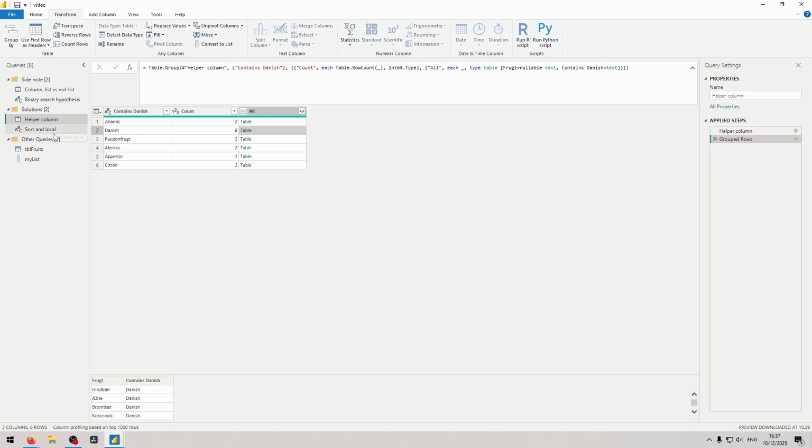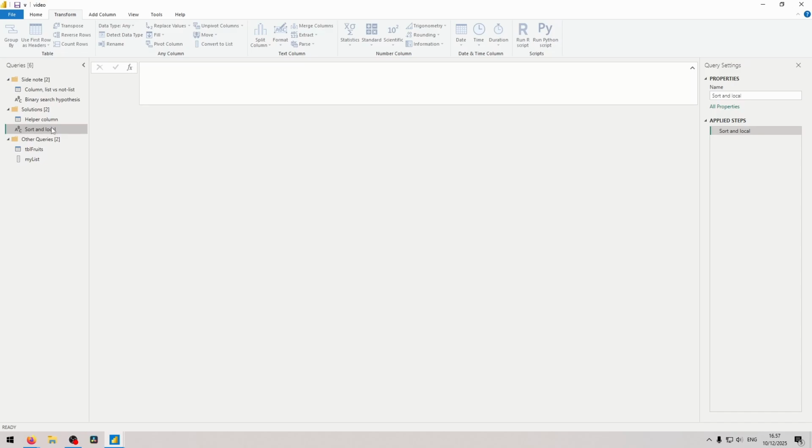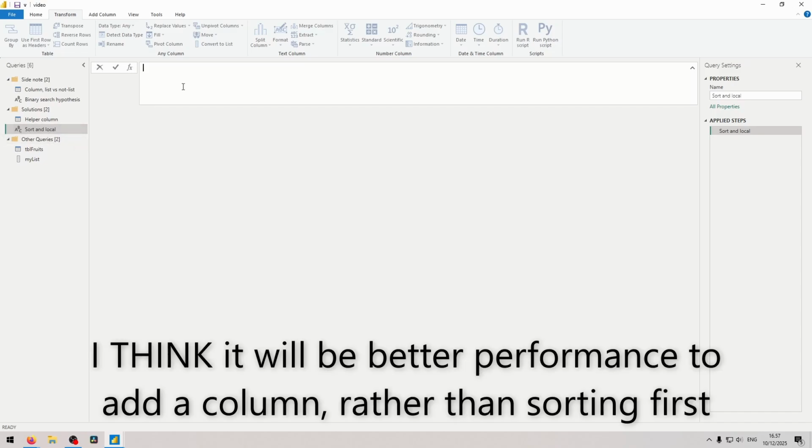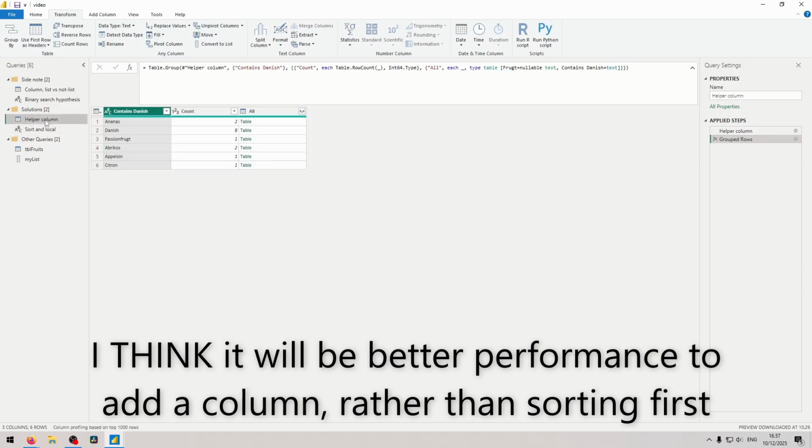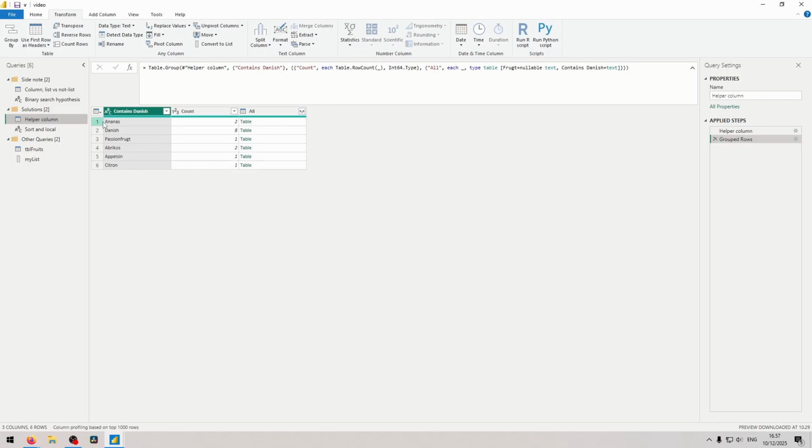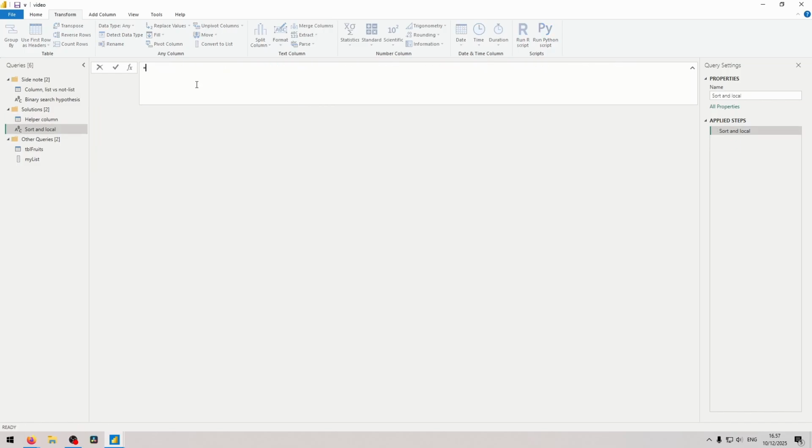We can also solve this problem with a local grouping, and this requires you already have sorted your data. If you're able to get sorted data on the column you want to group on, then this solution is better. But in my case, I shouldn't use that, because when you sort, you have to compare the whole table, whereas with the helper column, you just have to add a new value where you use the current row. But I'm getting a bit ahead of myself.